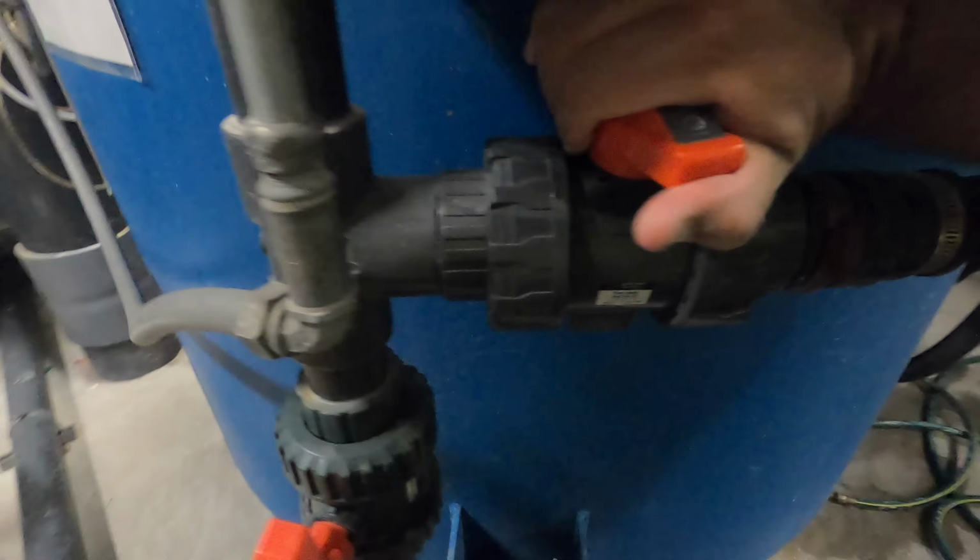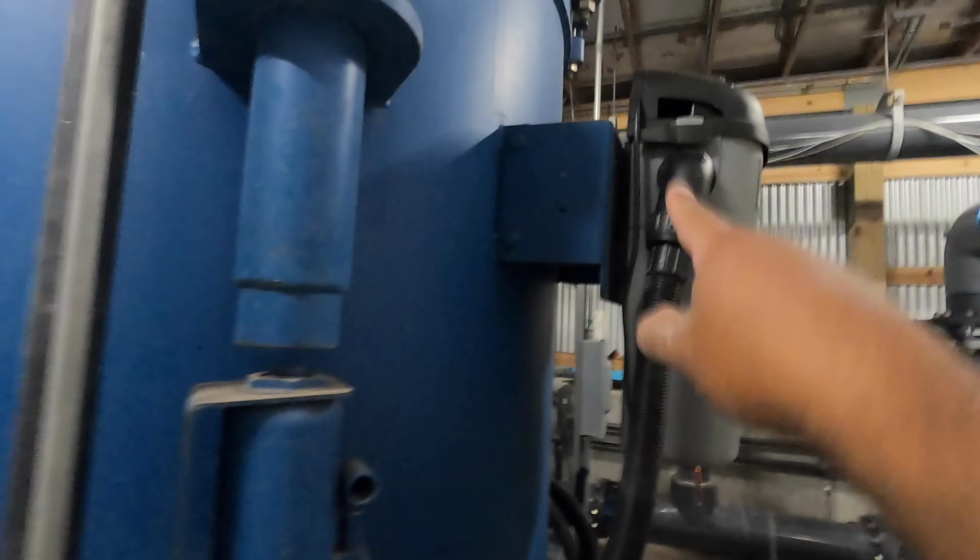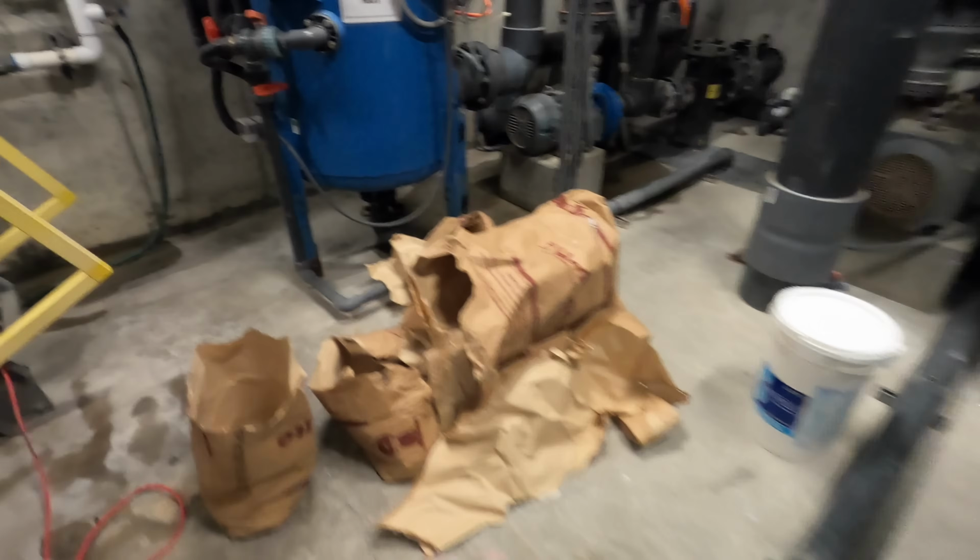Now we've got all the media in the filter. Now it's time to fill it with water. So I've got the valves open. I've got the drain valve closed here. Closed for now. I'm going to open it here. Okay, I need to close this one. We don't want it to back up into the vacuum. And then the vacuum line, make sure it's shut, and the main drain valve is shut. Yep. Put it here for now. Now we just need to get water in the filter. I'll clean that up.